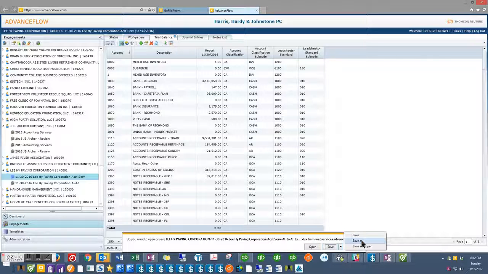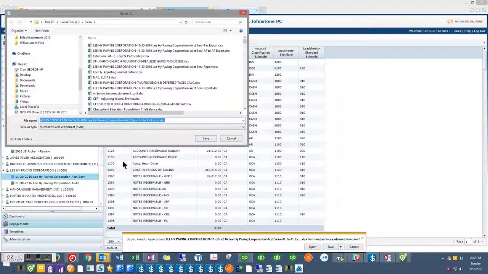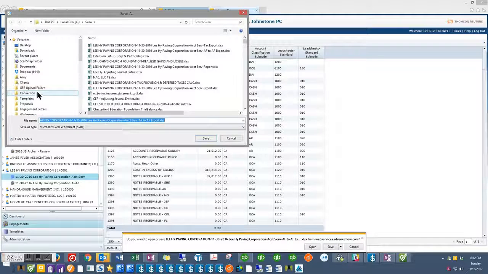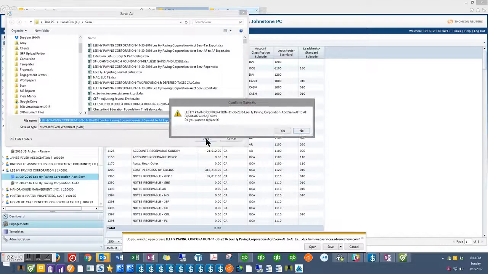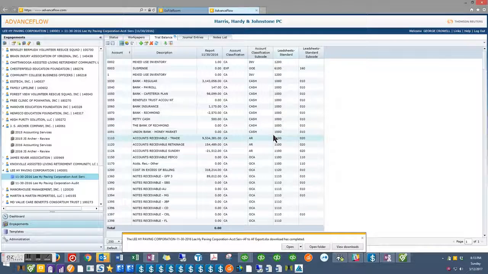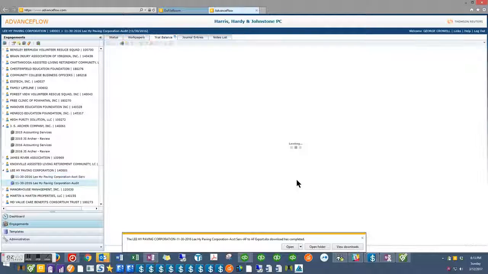And you may or may not have this pop up. If you have this pop up, then you can use this button here to save as, and it's the little arrow drop down, and to place it in whatever folder you wish. I like sticking mine in my scan folder. That's where I'm defaulted right here, and I'm going to go ahead and save it. Since I've done this several times, it'll ask me, do you want to replace it? I say yes. Now that's done.